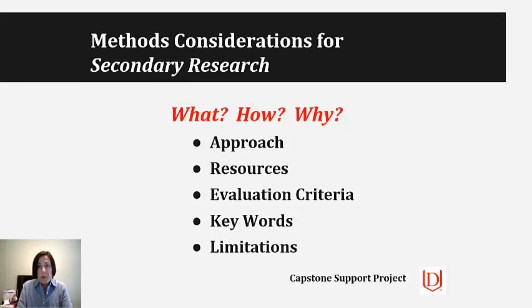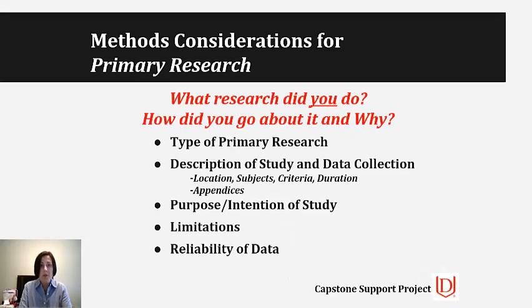What approach did you use when you sat down to write? How did you go about it? What resources did you use? How did you evaluate the resources that you used? When you focused on figuring out who are the experts in your field, what did you do? What keywords did you use? And what are the limitations of that kind of study? Was there enough information? Was the information conflicting? Was it old? Was a lot of the information you could find older? Did that leave the gap that's why you wanted more study, because so much of it was old? This is what you want to talk about when discussing the secondary research.